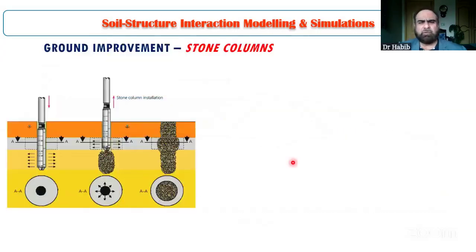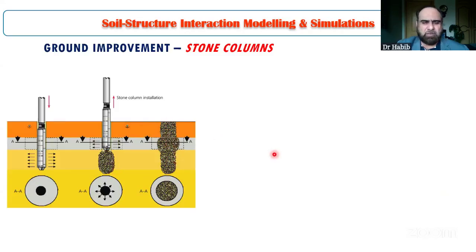Now, the last topic, or the last cases, are from the ground improvement, and I have chosen two different types of ground improvements. One is stone columns, and the other is the foundation placed on a swelling soil or expansive soil. So let me start with the stone columns. We can see here, and I think most of us know what a stone column is. But here we can see that we have a stone column which has a different diameter in this soil and a different diameter in this soil.